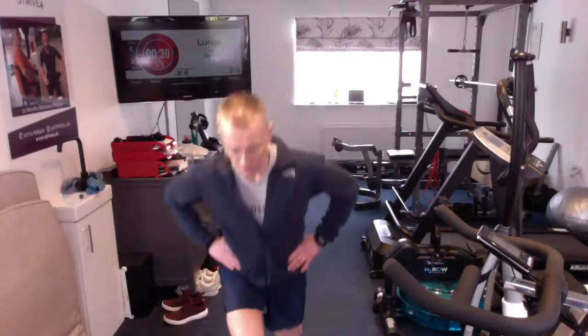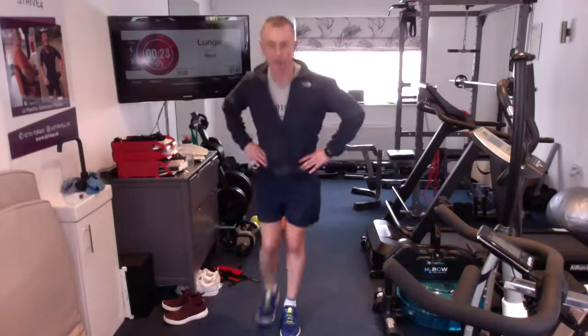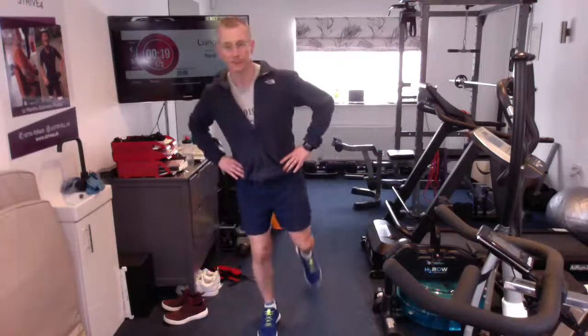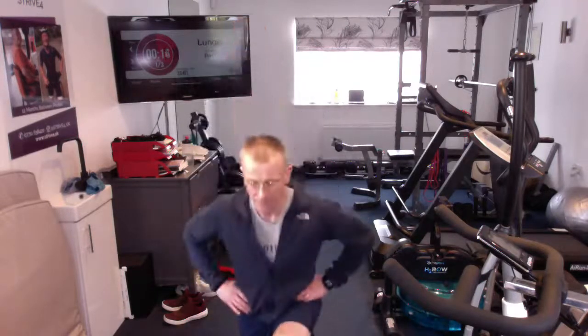If you want a bit more, you can do front and back. We can step forward, drop down, come up, stay balanced, go back, drop down, come back up, swap legs. Forward, down, up, keep balance, and down. So your choice as to which of those you do.